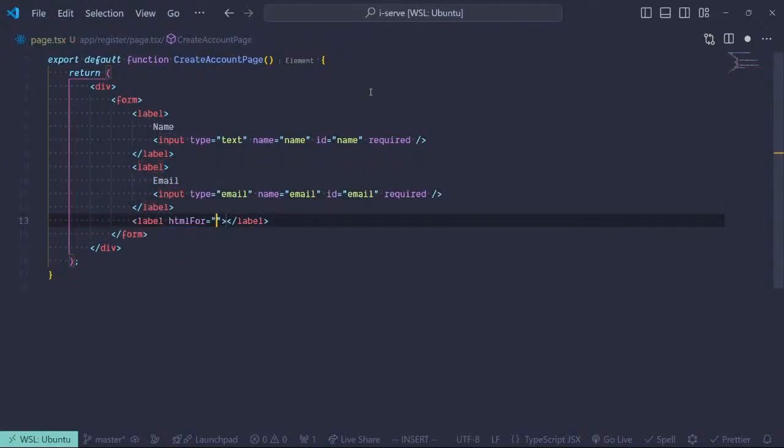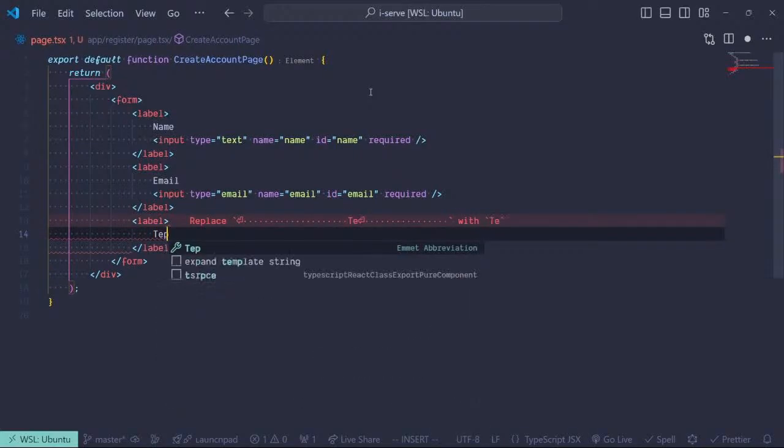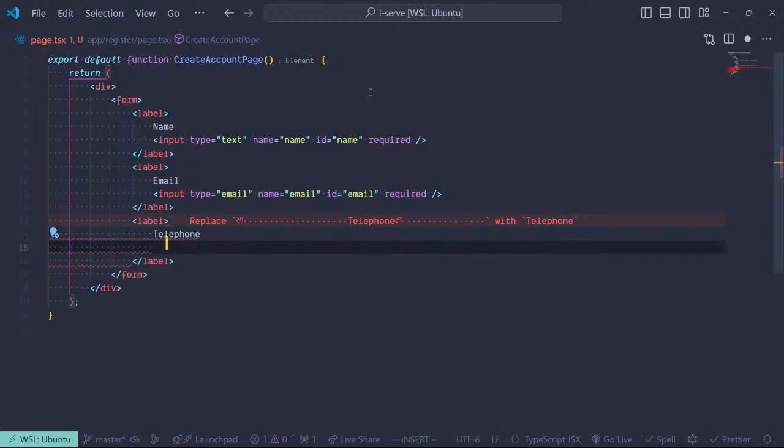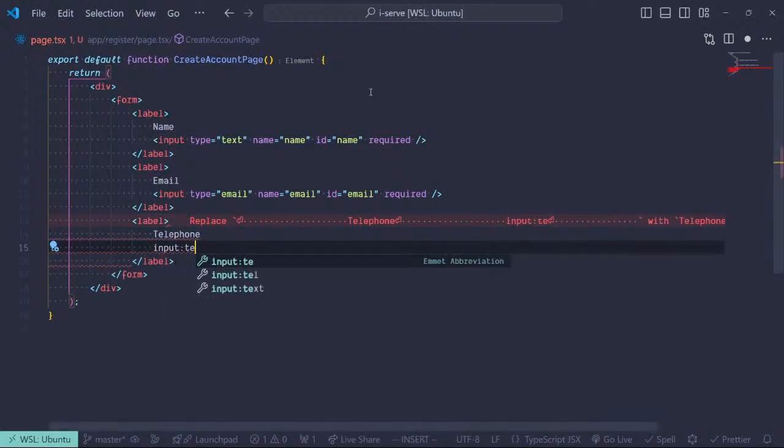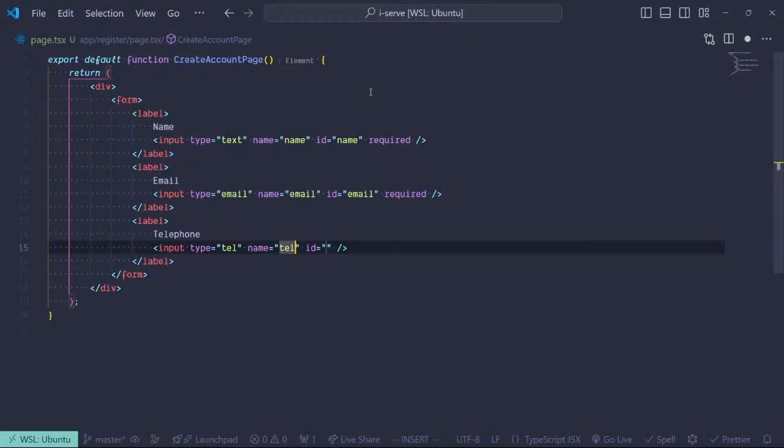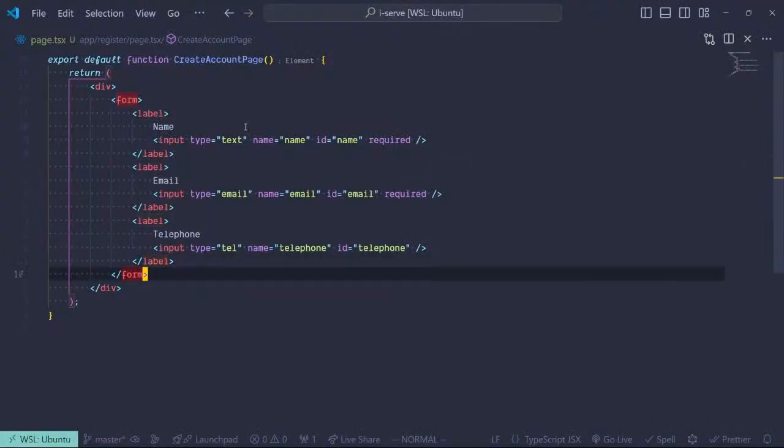We also want to provide the telephone or the contact. Let's call it telephone. Let's just make it simple. Right, so we have our fields ready, and we also provide the password, because you can't create an account without a password.